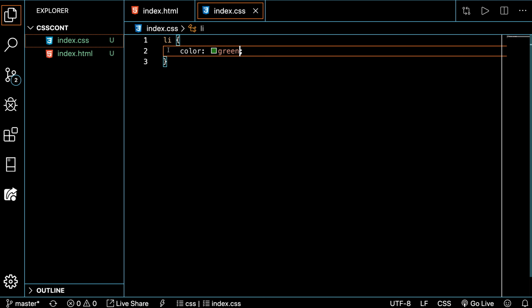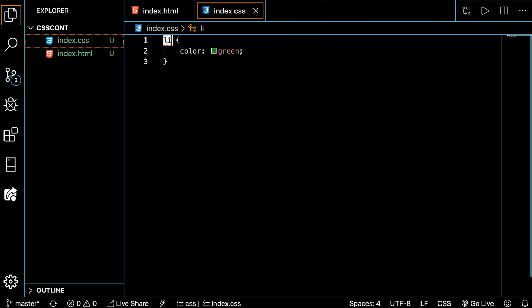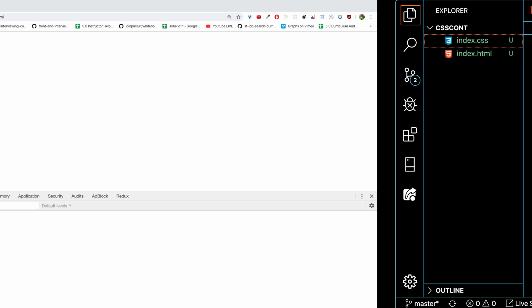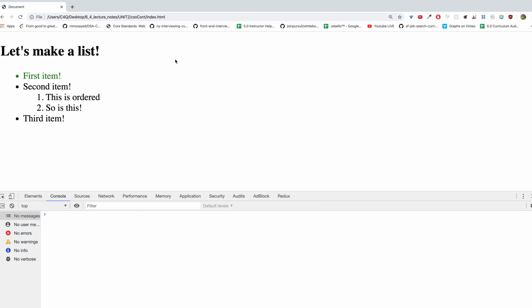But before writing first, there's one symbol I have to write. What symbol is that? The octothorpe, hashtag, #, right? So we can say #first. First is the worst. We'll refresh, and then we'll see that just that first item is green. Okay, so an element should only have one ID, and that ID should be unique.